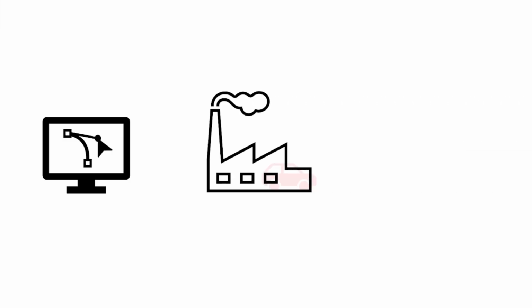So a class is basically a template for something you want to do. Now you can see on screen I've got a picture of a computer, a factory, and a little bit of an outline of a car. When a car's being developed, a new Tesla, a new Ford, whatever the car is, the designers have got to give a rough idea of how it looks, what materials it's made out of, engine size, properties, how it can be customized, those kind of things. Once that's been ticked off and it's all ready to go, it gets sent to the factory and gets made by whomever. That is exactly the same as a class.